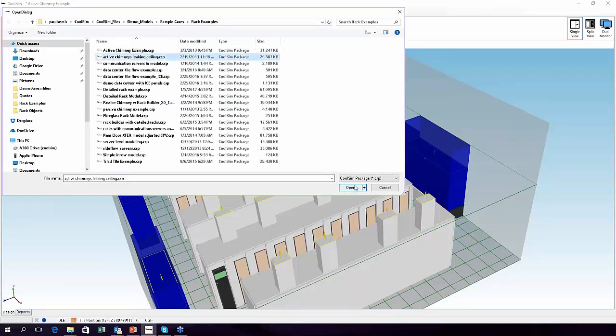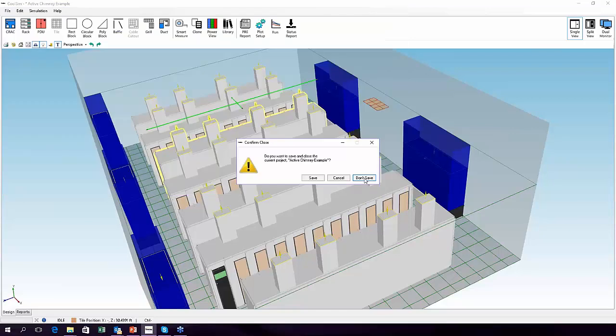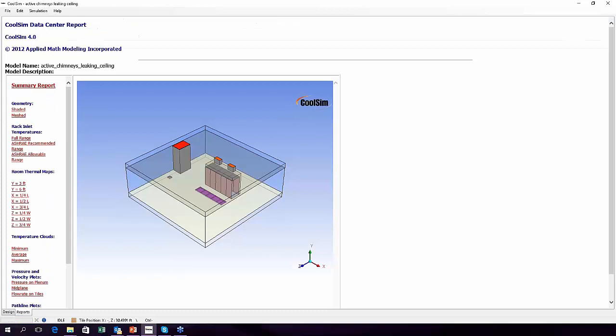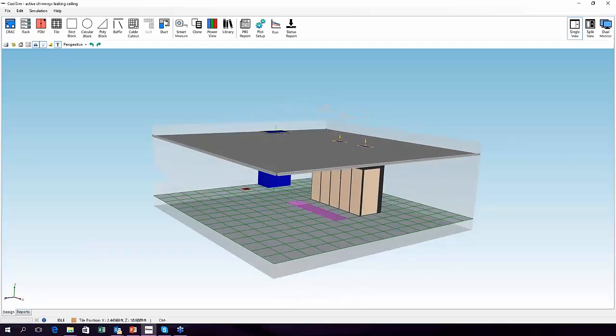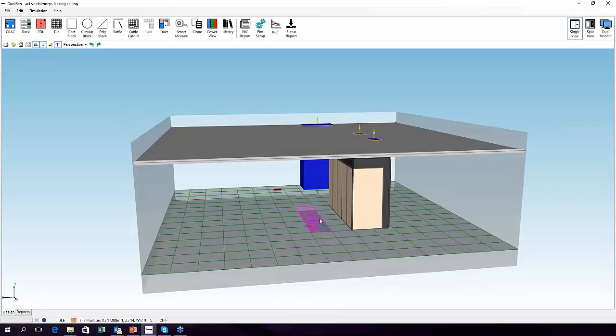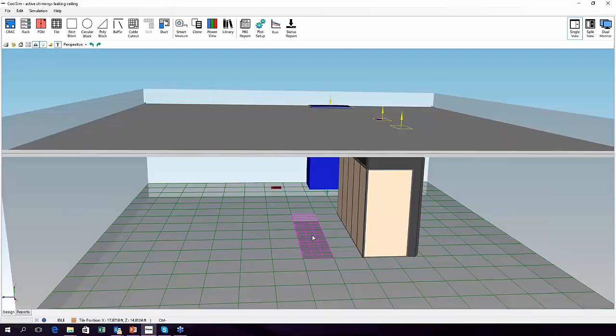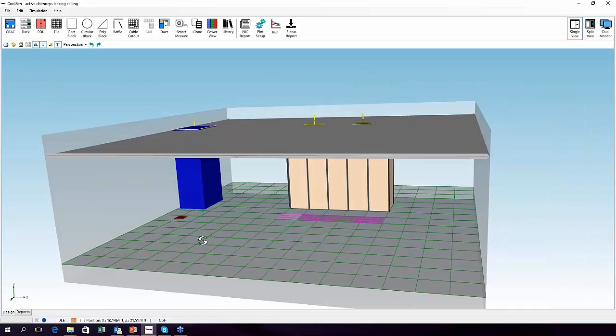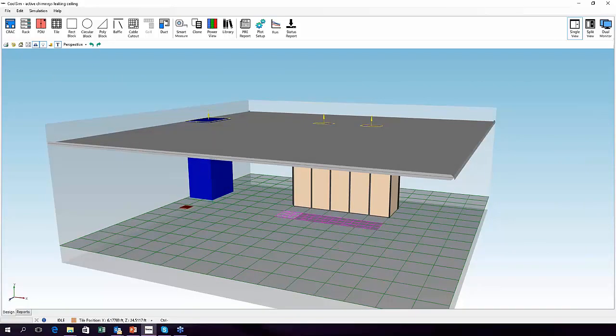So now, one of the things we're assuming here is that the ceiling is perfect. The thing about CFD is it assumes everything is perfect unless you tell it otherwise. So in these base designs that I'm doing, we're assuming the floor is perfect and the ceiling is perfect and everything's perfect. There's no leakage in this floor. The only stuff coming out of the floor is these tiles. There is in this particular design a cable cutout. So unless you explicitly tell it that something's leaking, nothing leaks.